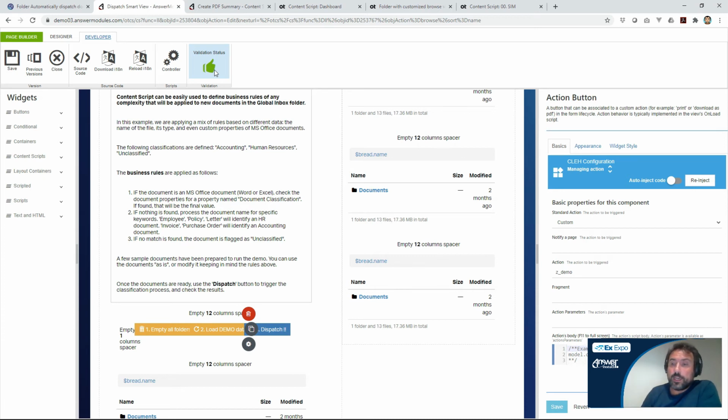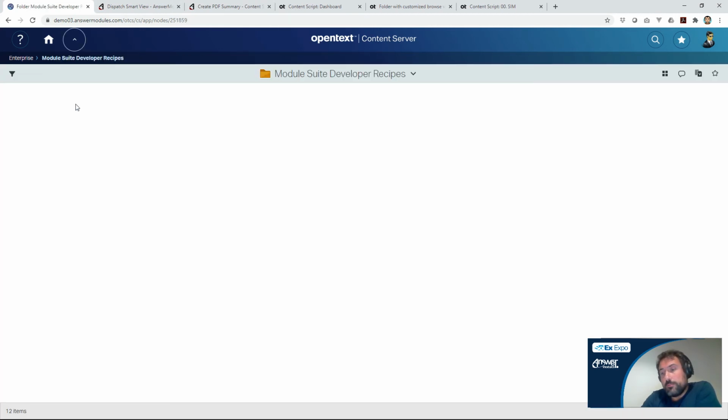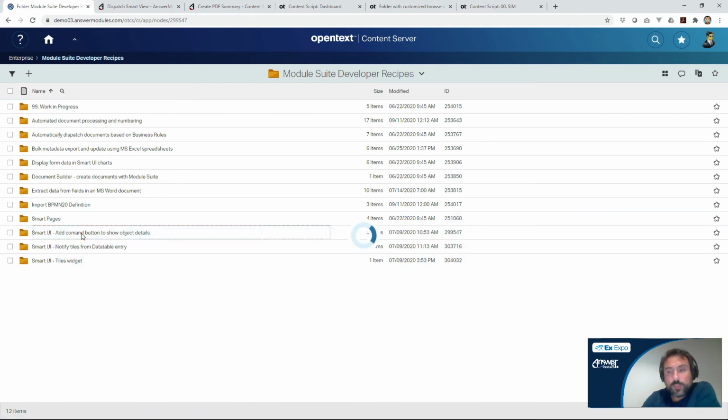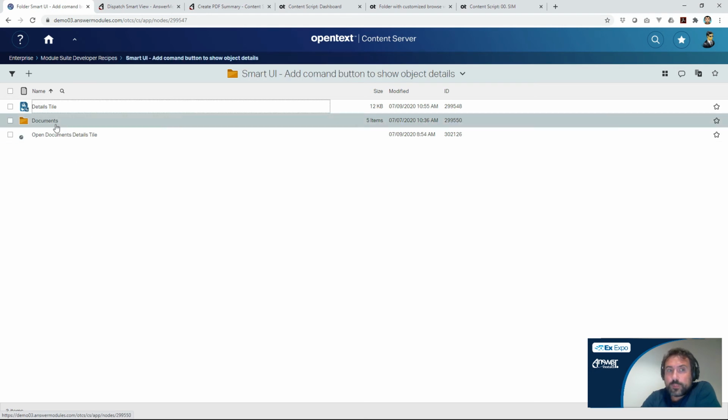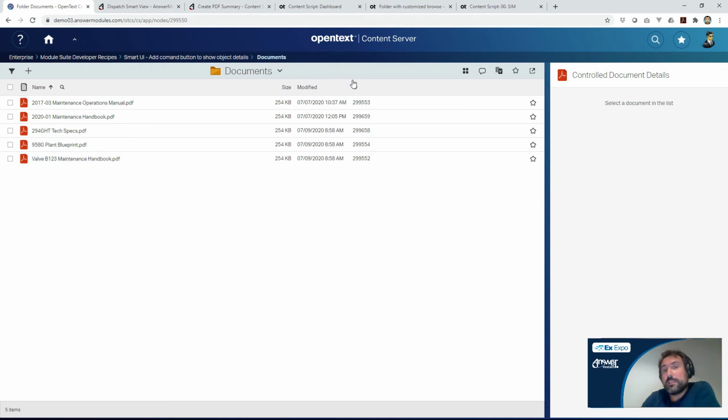And these Smart Pages can be utilized to create, as in this case, a completely standalone interface, or can be utilized to create more, let me say, complex interfaces in which you are mixing, for example, as in this case, a standard browse view with a custom tile that allows it to load the information for the document.